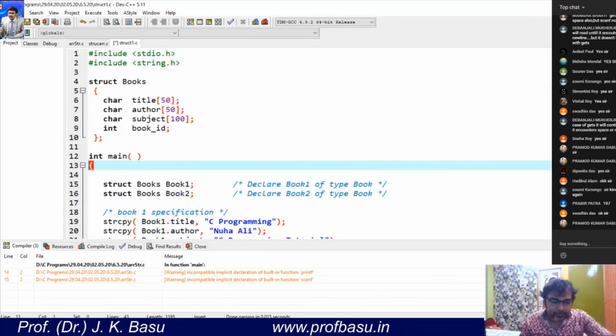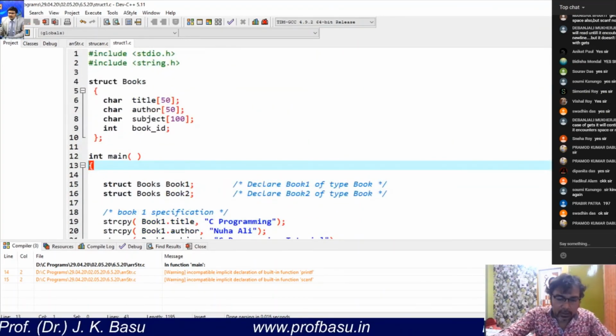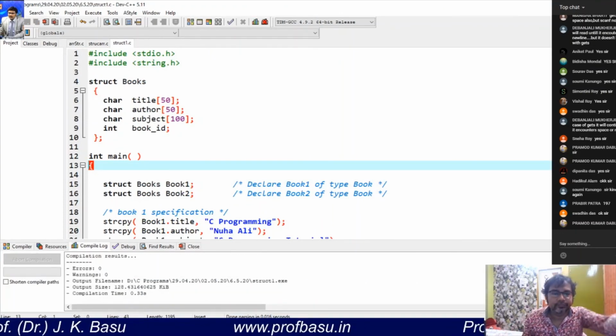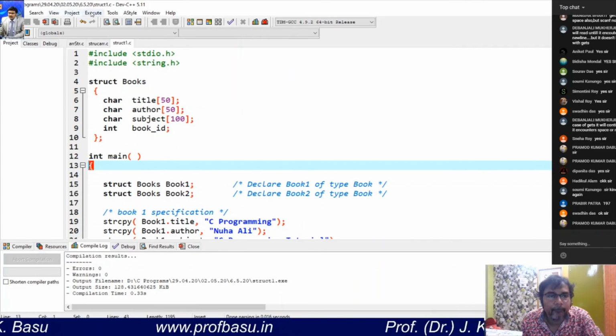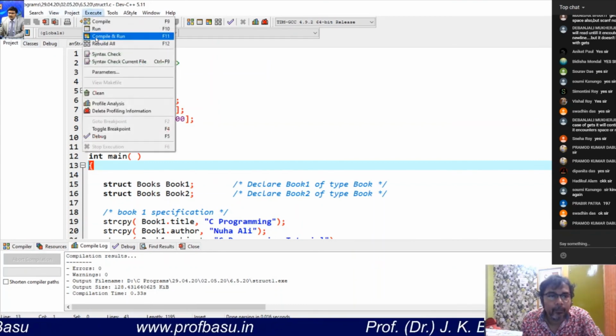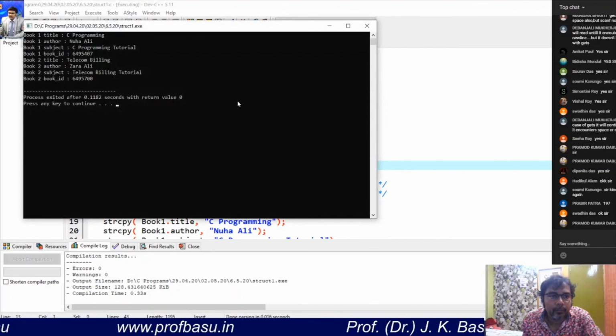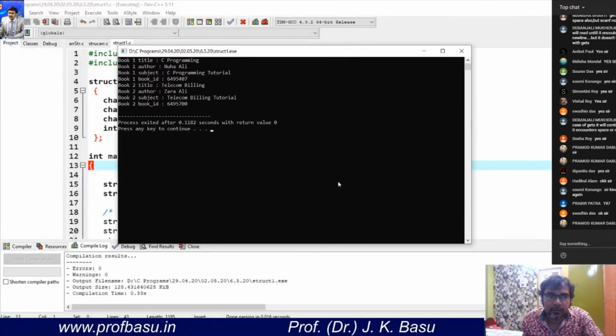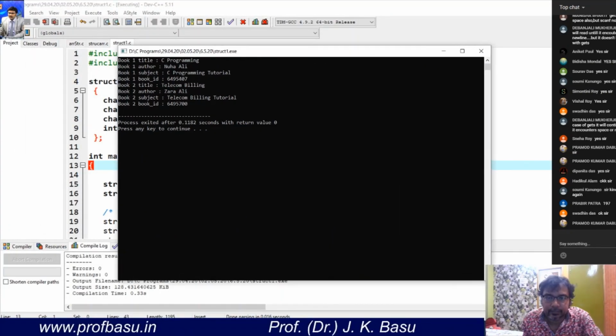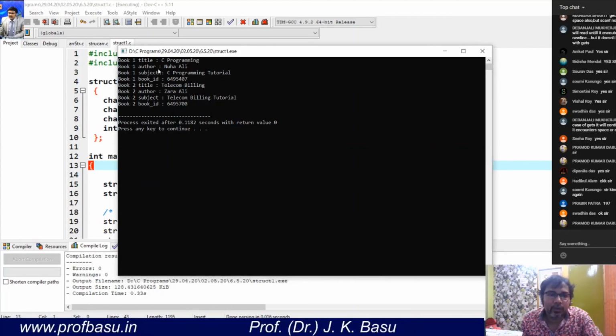Now let us run this. You can see now: C programming, C programming tutorial, book ID.